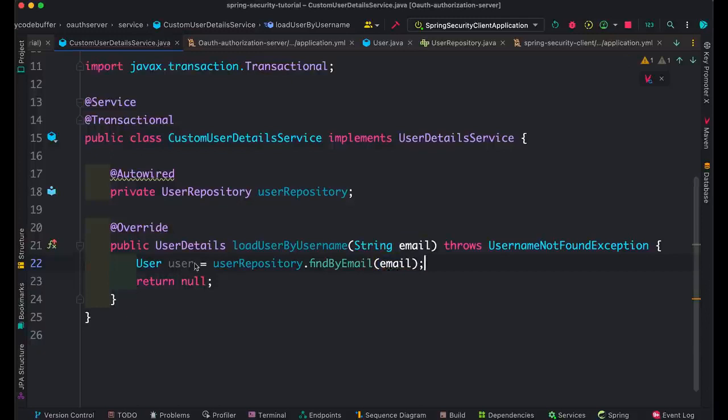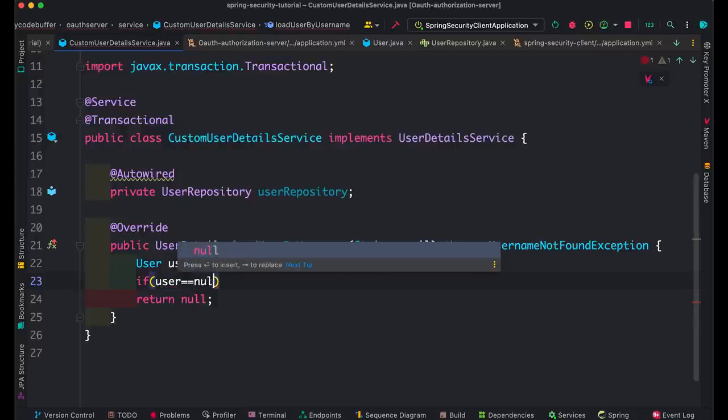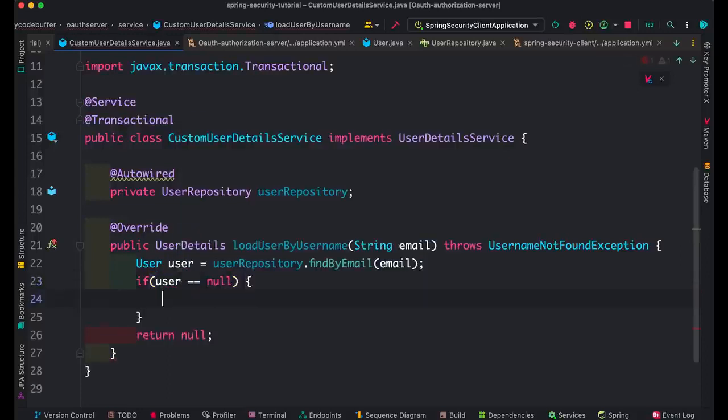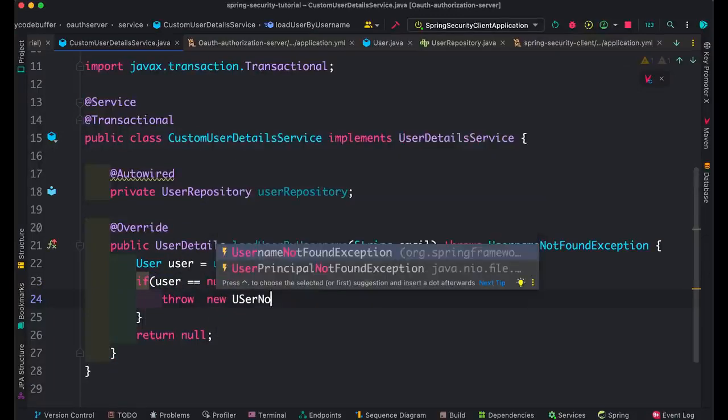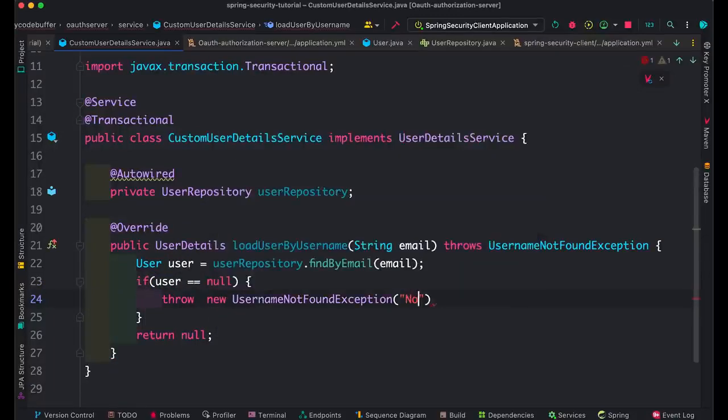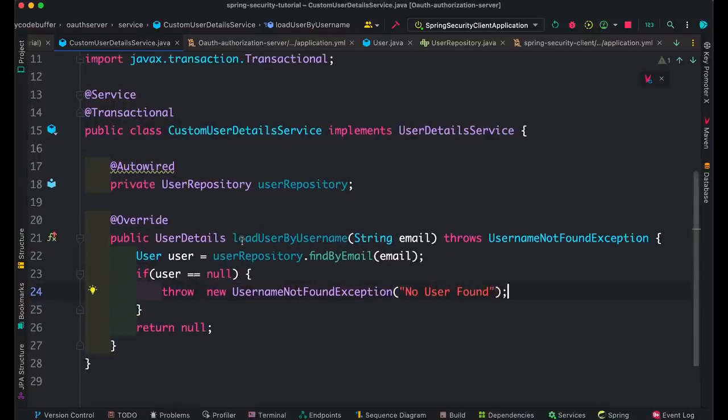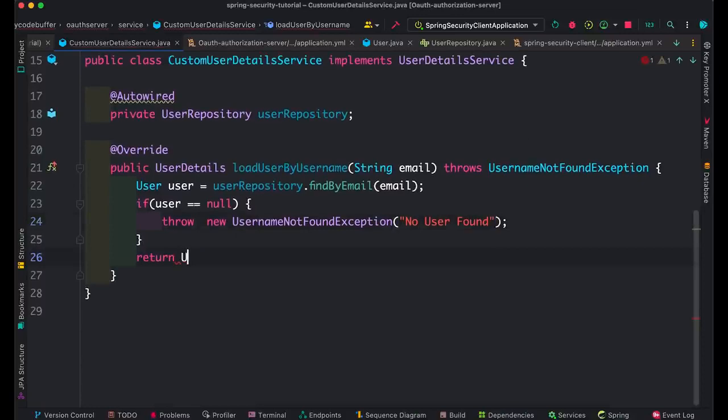Okay, we got the user. Then we will check if user equals null, then throw new UsernameNotFoundException, and you can pass "No user found". And after that, now we need to return the user.